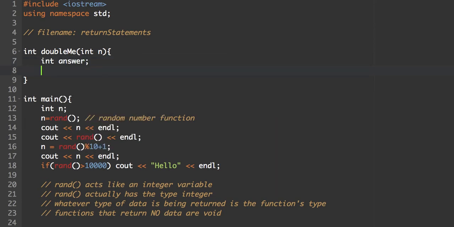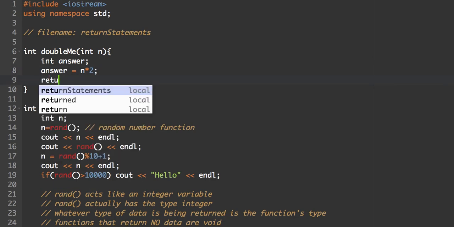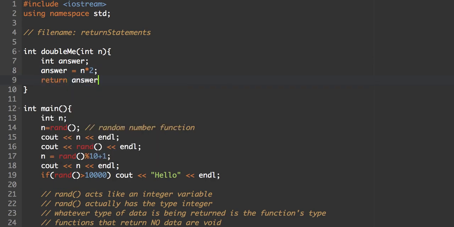Answer is going to be equal to n times 2, and then we are going to return answer to the main program. So the way this goes is we're going to get a number, calculate what double that number is, and then return that result to the main program.